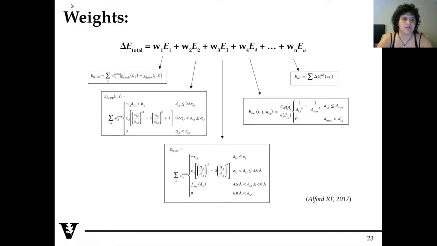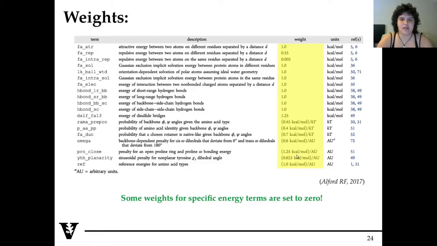So the next topic we need to discuss are the weights. We described the energy terms, but to each energy term is associated a weight that will give more or less importance in the calculation of the total energy. So you can see here in this yellow column the weights that are used for basically all the physics-based terms. It is 1 because we are reflecting physics data, while for the knowledge base, this term has to be weighted based on experimental validation, and so they are not necessarily equal to 1.